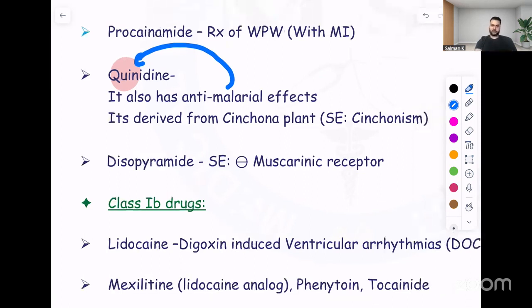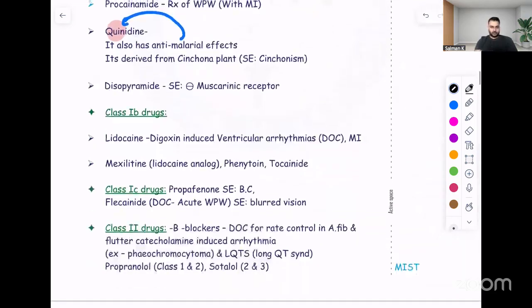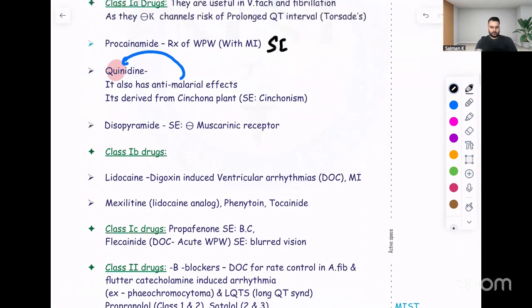Now procainamide. Okay, procainamide. I want you to remember this here. After we have said this, there is a side effect of this drug called procainamide. So you must all remember this. The side effect of this drug is SLE. Okay, now that you have written this, there is a mnemonic called SHIPPED drugs. So this is one of the SHIPPED drugs, right?